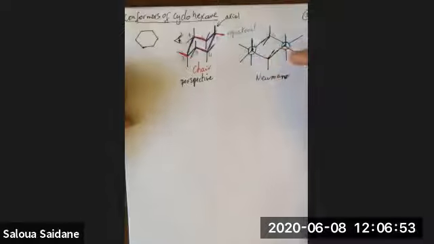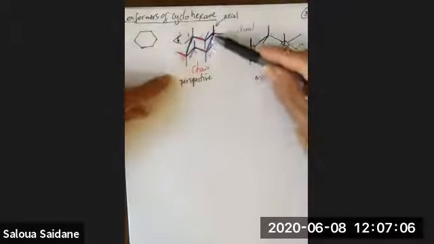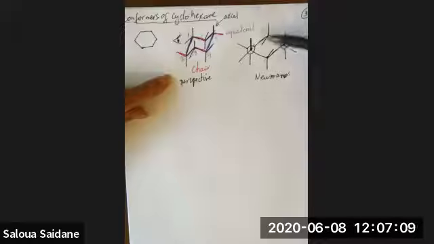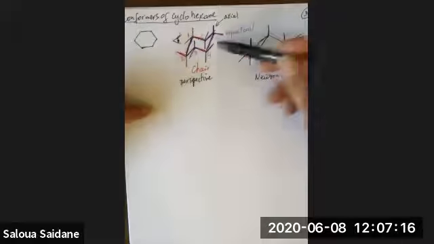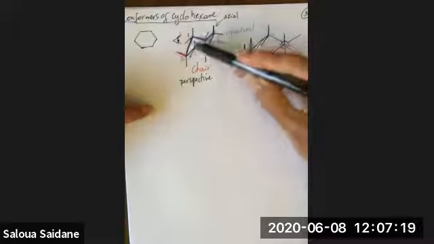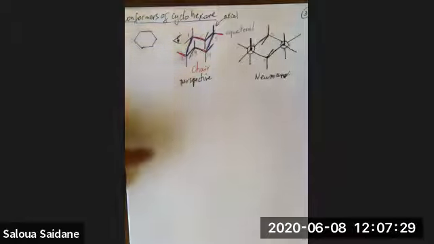Now, it might look overwhelming, but it's very easy to represent these because I'll show you a very short cut. But I want to explain also something else. When you see this chair position, all the bonds are staggered. They're not behind each other. They're not touching each other. So this is a very stable structure. A chair is very stable because all the bonds are staggered, just like we showed earlier. So if it's staggered, it means you don't have a lot of steric hindrance.